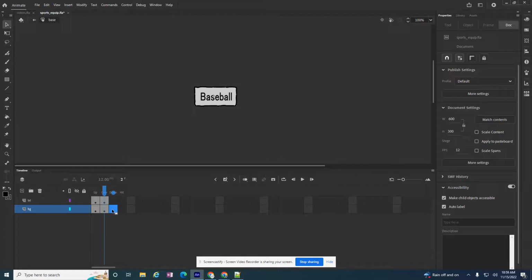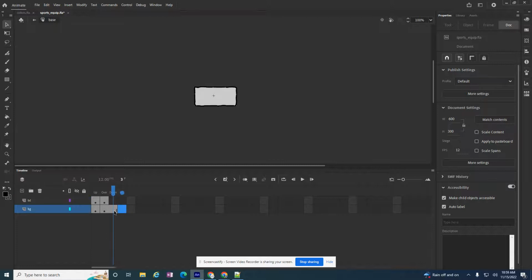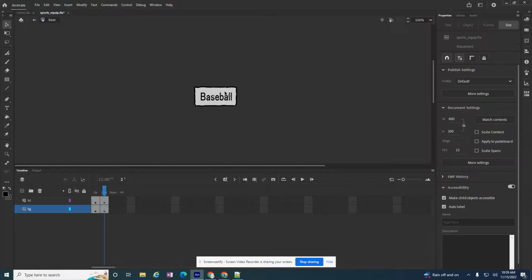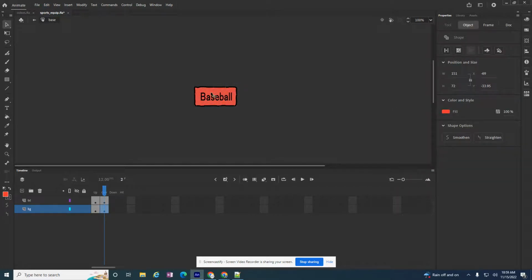You don't have to do the one on, and then one there. So you can highlight them both and insert a keyframe. I'm going to undo a little bit. So what I'm interested in is changing the color of something, and it doesn't matter what I'm changing the color of. I'm just going to change the background color of this button to anything else. You can change the word, you can change anything.